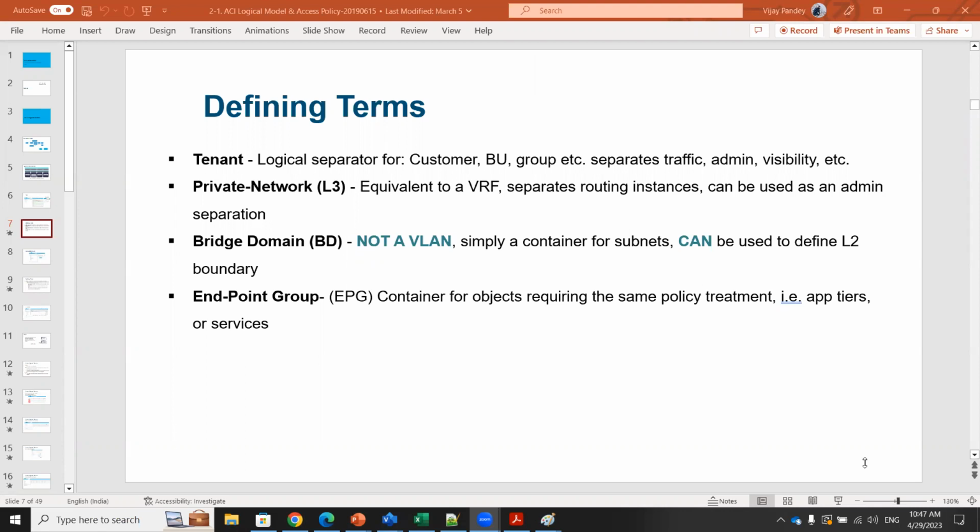It looks like a context on a firewall, but it is a much more powerful feature than the device context on the firewall.